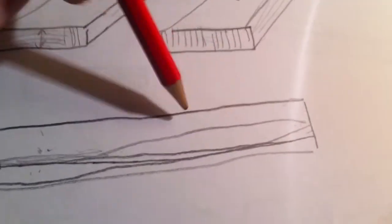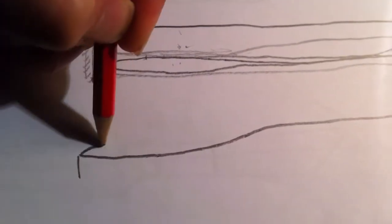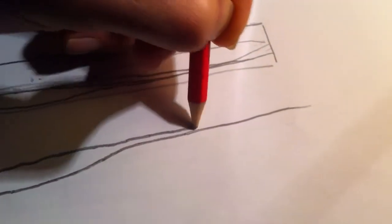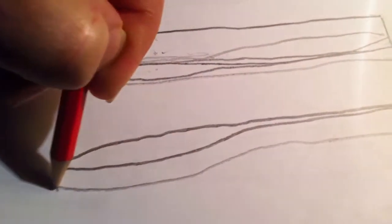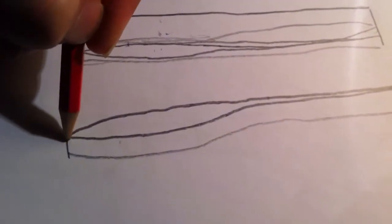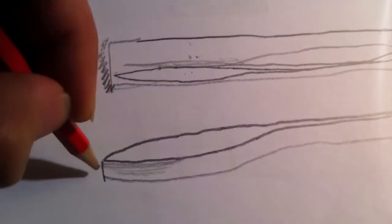And then you can just draw that with a pencil, and then you just take that and cut along those lines with your bandsaw. Okay? So then you'll end up with something that looks like this. Okay, you'll end up with something that looks like that. And then what you do is you flip that on its side and cut it. So you take that, flip it on its side, and cut it. And so then you'll end up with, because the grain is like that, and then when you cut it like that, you'll end up with quarter sawn grain.